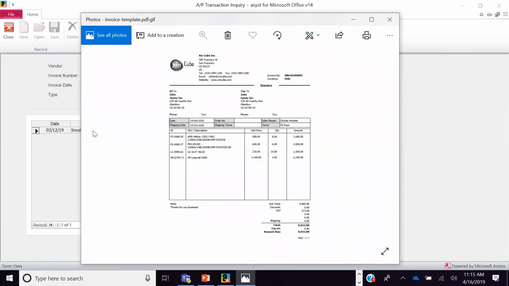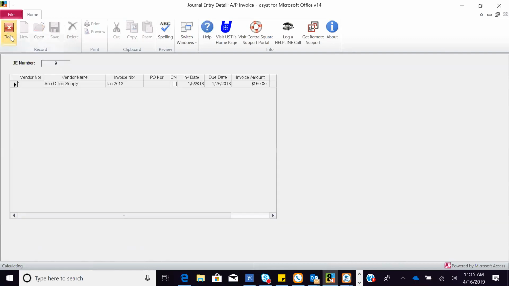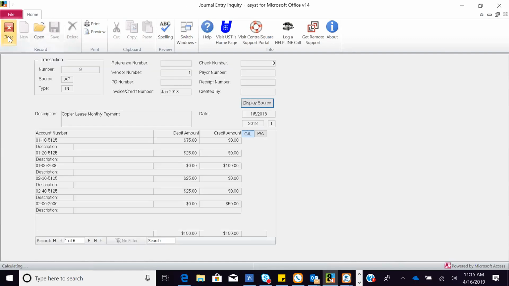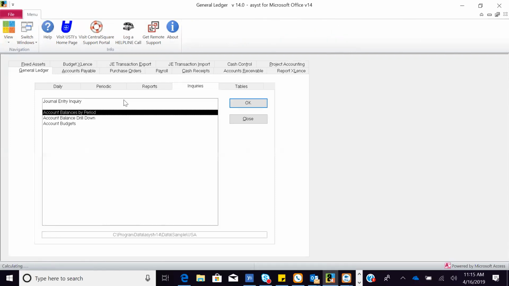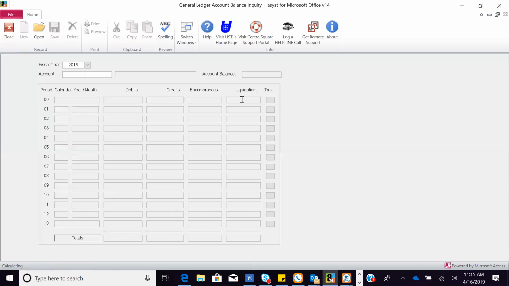We give you the ability to attach documents to your database. So you're going to see this in most of our products so that you're no longer filing. It stays with the accounting record, and everything's right there. Let's take a look at a couple more examples of where we can drill down in detail.